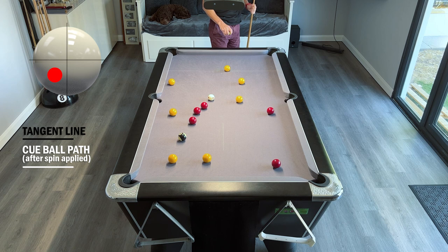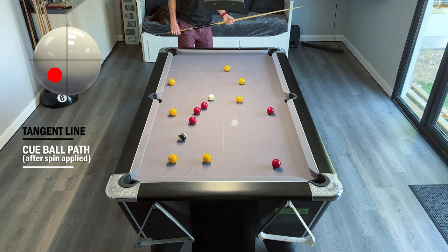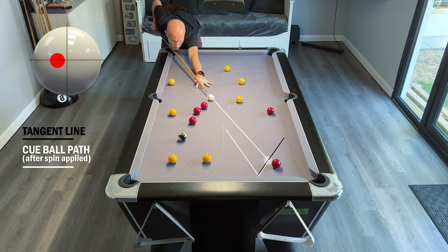Now we have the ball down to the bottom right-hand corner and we're looking to get the cue ball back to the middle, giving us a nice choice of shots on all the balls. The tangent line is coming off quite fine so it's hard to control the pace. What I'm going to do is play a little bit of left-hand side to check the ball as it hits the cushion, straightening it up and bringing it more into this area. The check side also slows the pace of the ball slightly, so we can still hit it fairly gently without traveling too far — we don't want to go past all these balls back past the middle of the table.